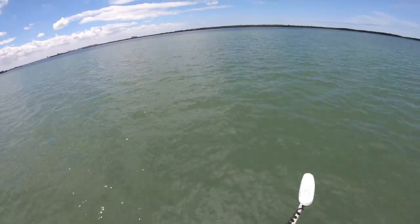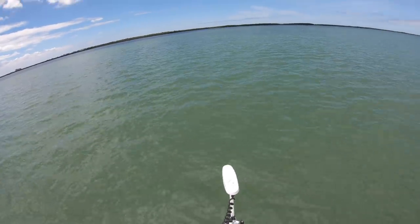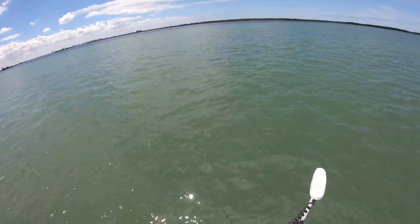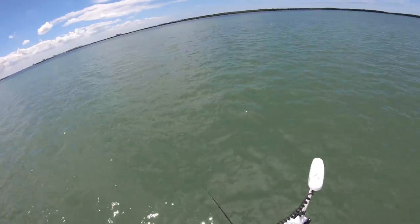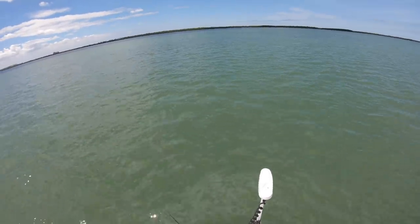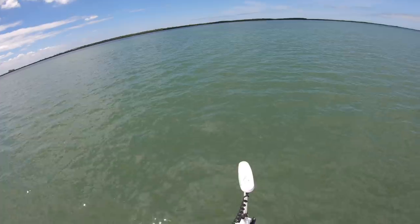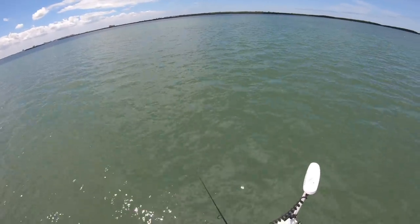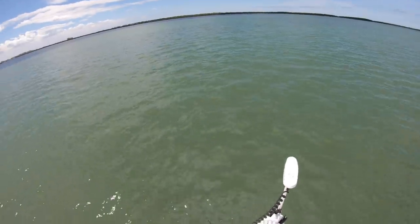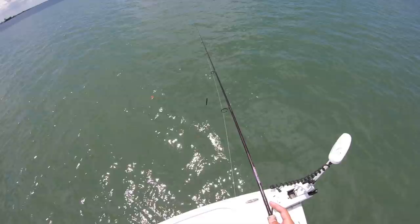Yeah, when the sun's out like it is right now, you can see where the grass is. So I'm on a little sandy patch here, just casting it onto the grass and working it back. Once I go for a little bit here and want to move, I'm just going to pick up the power pole and let the wind drift me over the grass flat so I can work a new area. Like I said, I never have really fished this flat very hard. I come out here to catch pinfish and stuff, but never really came out here to fish. I was seeing mullet when I was coming over here, so I knew that was a good sign.